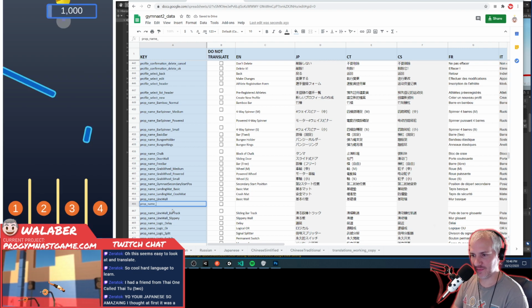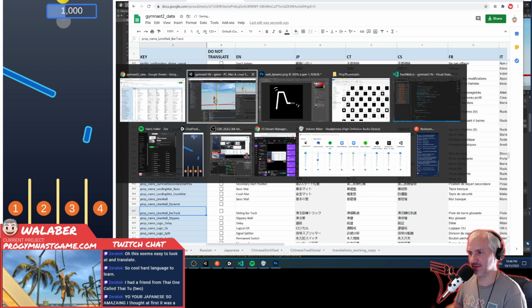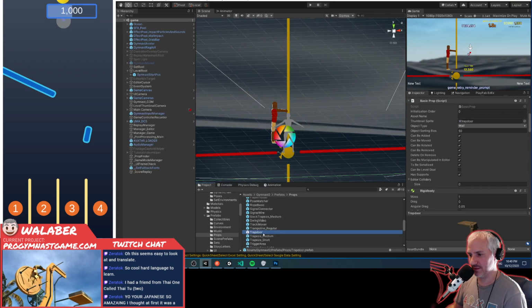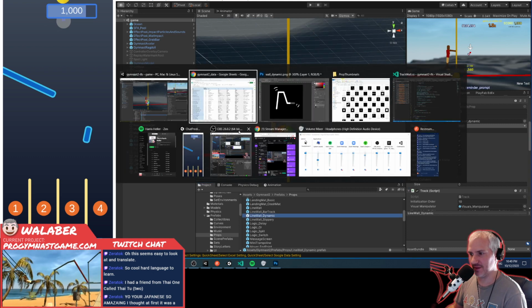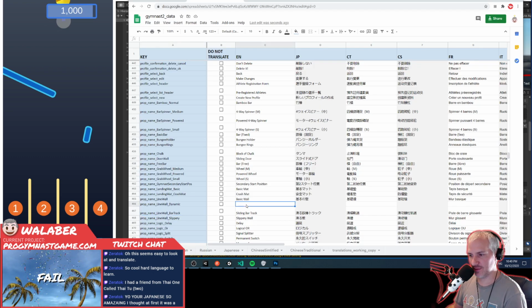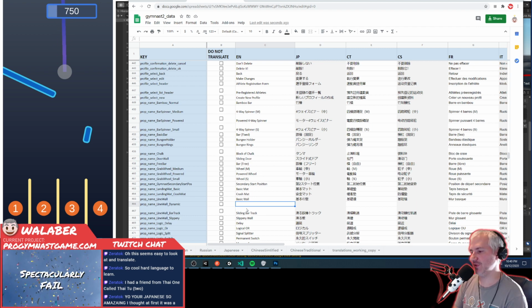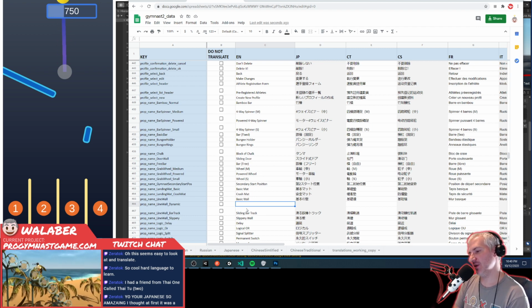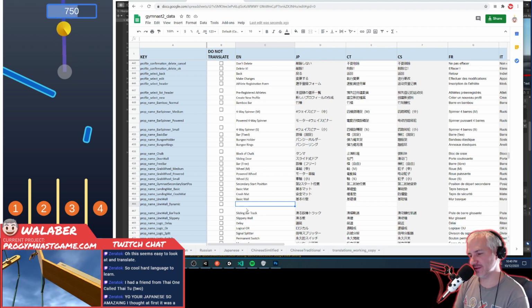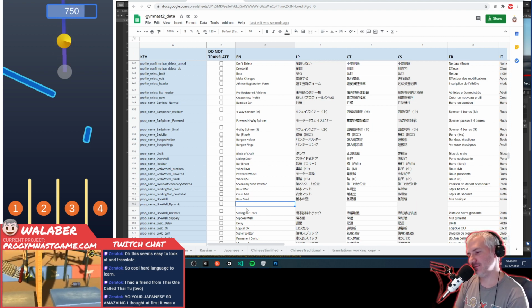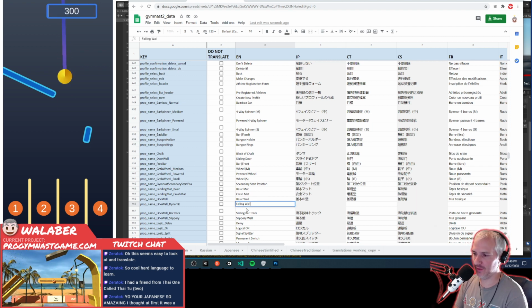Prop name line wall underscore dynamic. Pretty sure that's what I called it. Let's go double check. Line wall underscore dynamic. Okay, cool. So this would be, what should we call it? Not a basic wall. I mean, we could call it basic wall and then in parentheses put dynamic, but that's kind of weird. We could call it a falling wall. Falling wall.